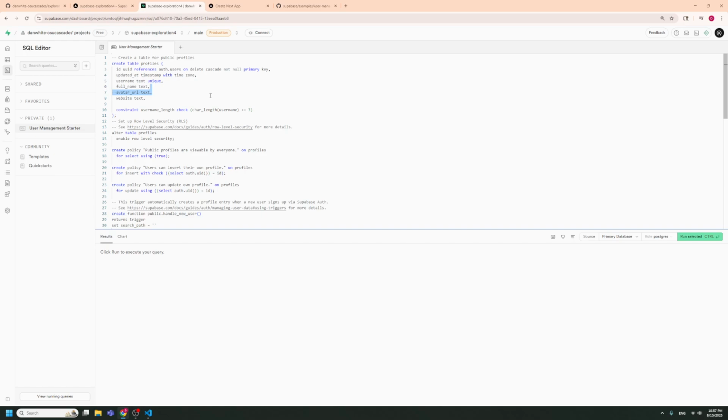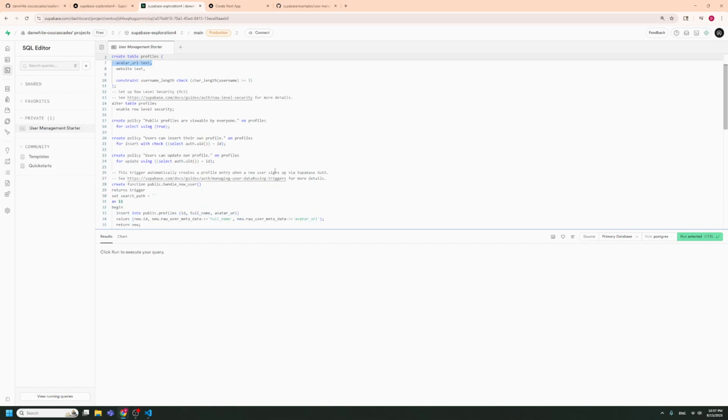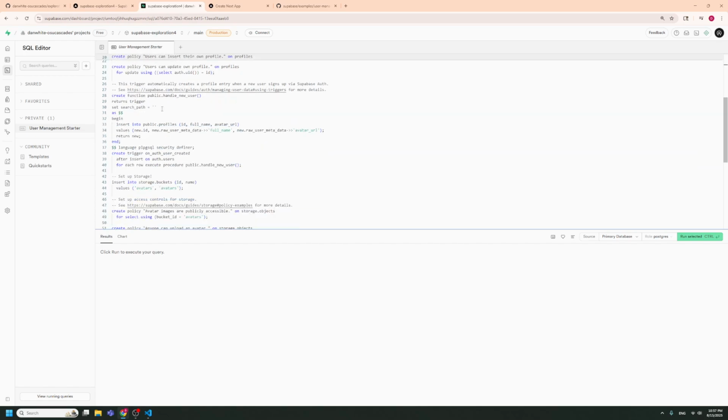So if we're authenticated correctly, then we can make changes to our own profile. And then this is a special function that's creating a trigger. This trigger is making it so that when we create a new user or authenticate a new user, it automatically will create a profile entry on our profile table as well.